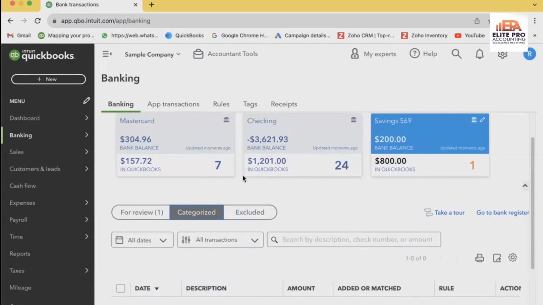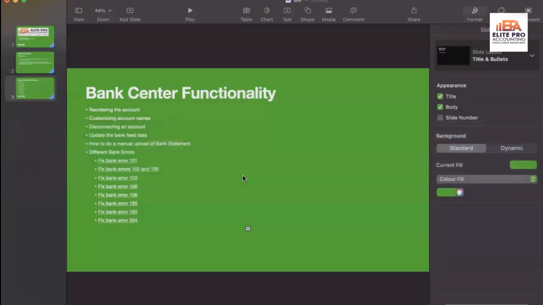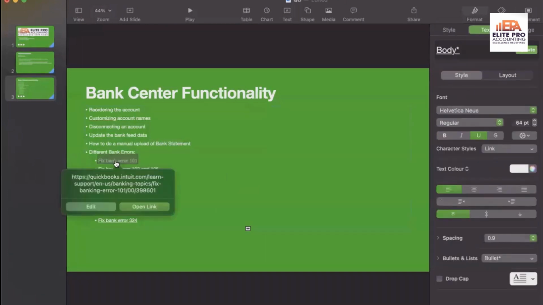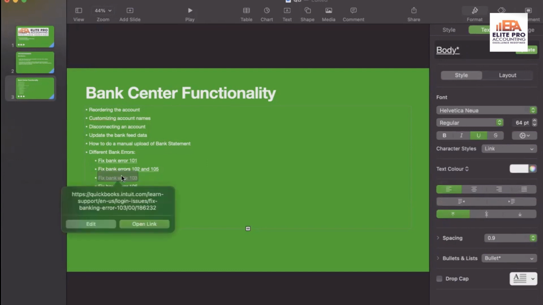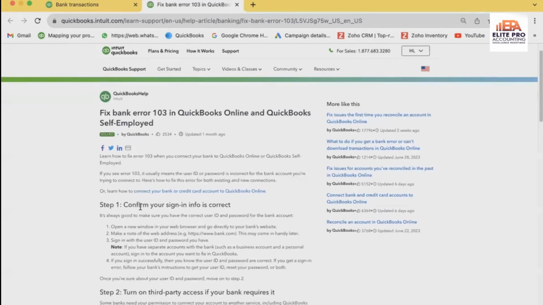So for that, I will give the link in the description for all the bank errors in QuickBooks. You can simply open the link and see if your error is coming, say a 103 bank error, then just go there, open the link and see what the solution for this error is.